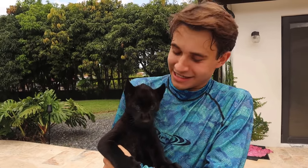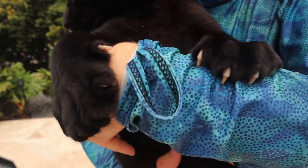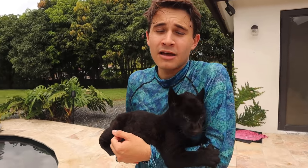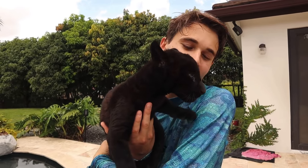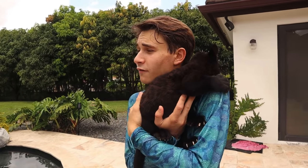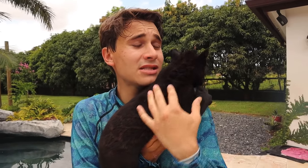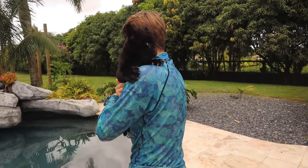Now we have our adorable little black jaguar girl right here. She is a little bit feisty and she is ready for pool time. Look at her claws — we trim her claws. We never declaw any cats, just because it's terrible for them. Jaguars are experts at using their claws and expert swimmers in the wild. Jaguars will hunt caiman, capybara, and all kinds of other fauna that live in the South American jungle. Introducing her to the water for the first time is incredible — because in time she is going to absolutely love it, and it will be great enrichment for her for the rest of her life.